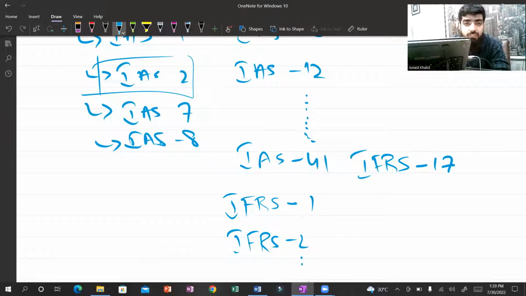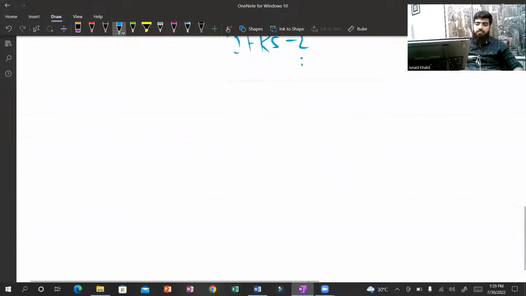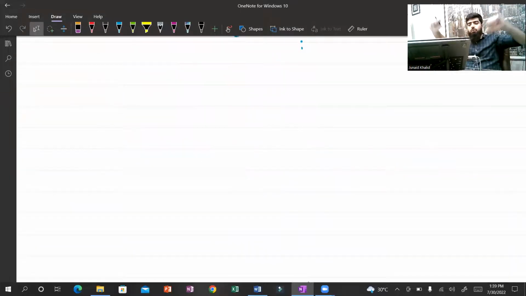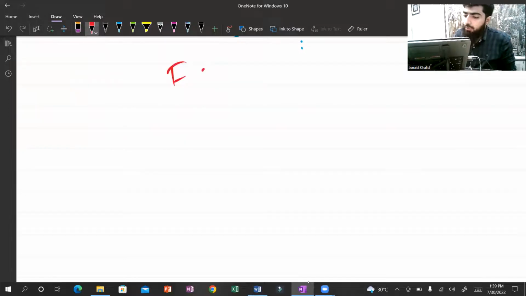One who is responsible for the creation of IFRS, one who is responsible for the upgradation of IFRS. We'll discuss this one in this chapter. Before I start this chapter, let's discuss the scope of this chapter. This chapter will discuss in detail the framework. The term framework, we'll discuss what is framework.